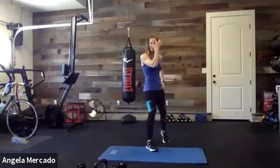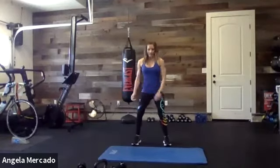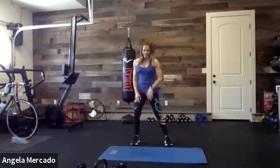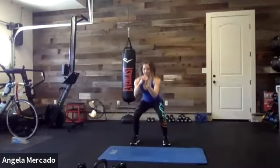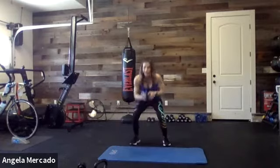15 seconds. Let's get lower into that squat this time. Feel it. Ready? Belly on. I'm sinking in. 5 seconds. Restarting those pulses. Drop in. Chest up and go. Stay low. Stay low. If you want to make it harder, guess what? Just grab a weight. Add some resistance. Totally up to you.